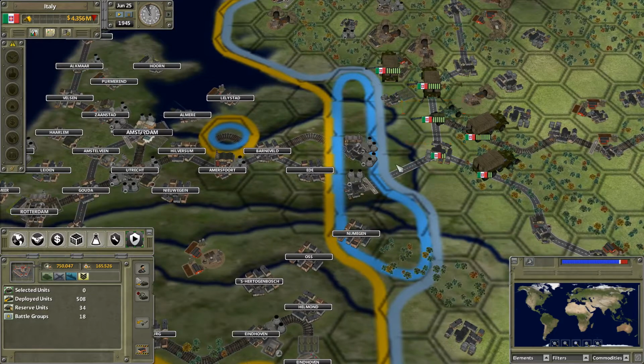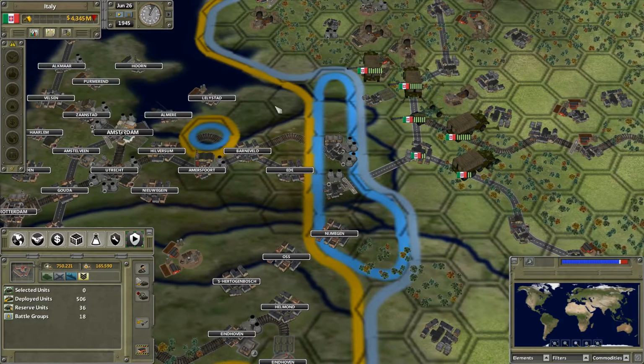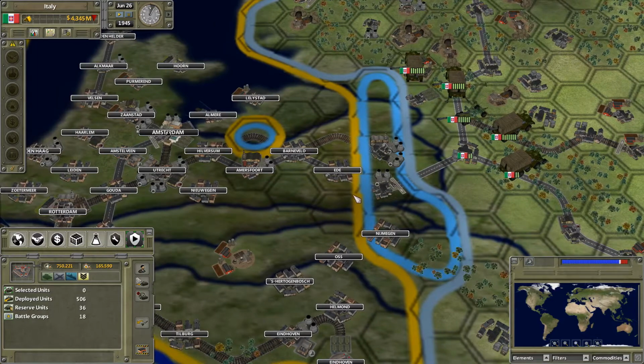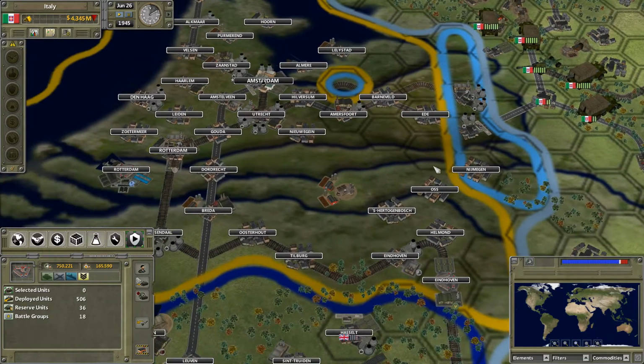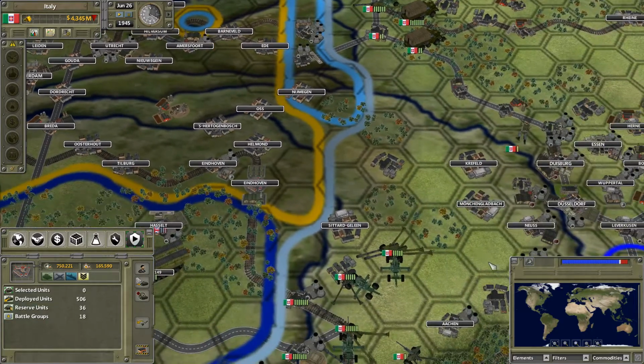Maybe retake a little bit and then pull back. Let the Germans get some garrisons in there while we still reinforce. Because they didn't send all that many troops, quite frankly. They just sent a little bit, though. Not sure what.